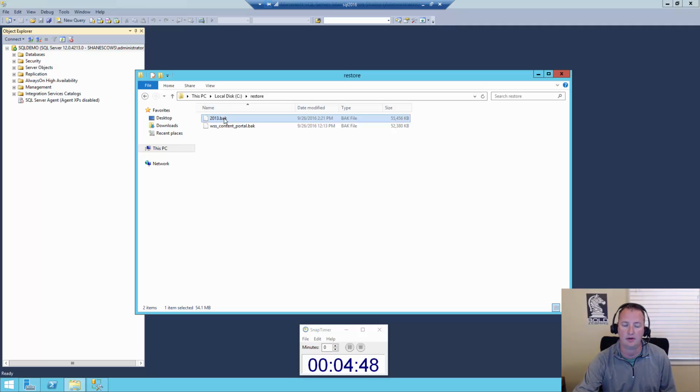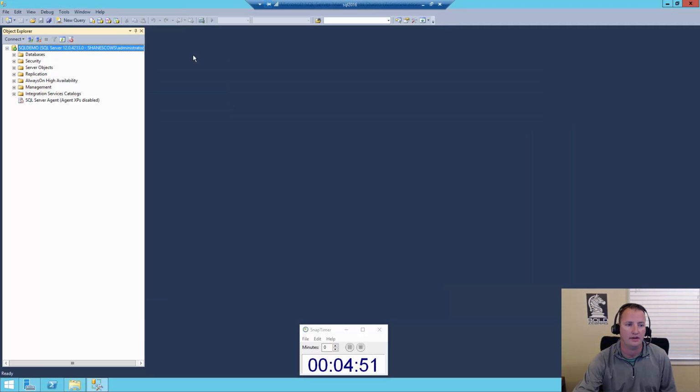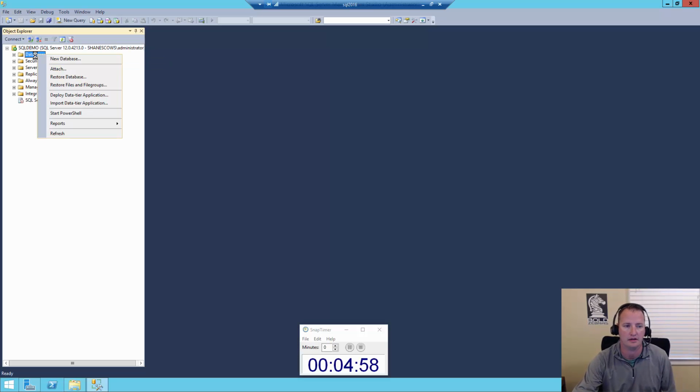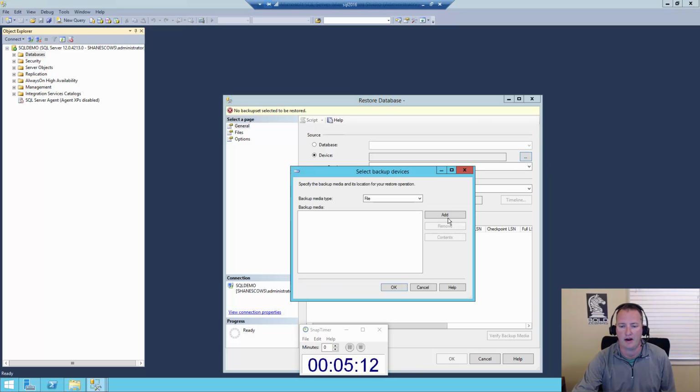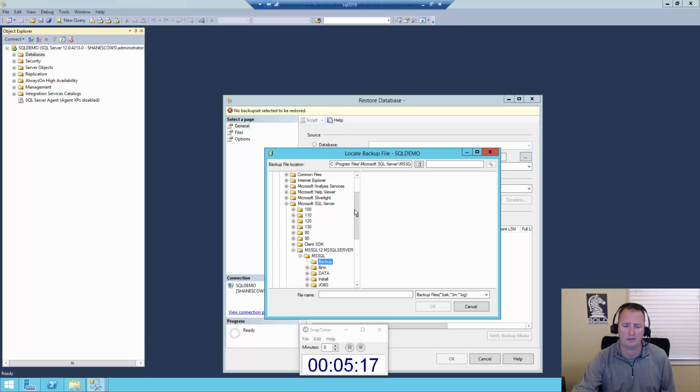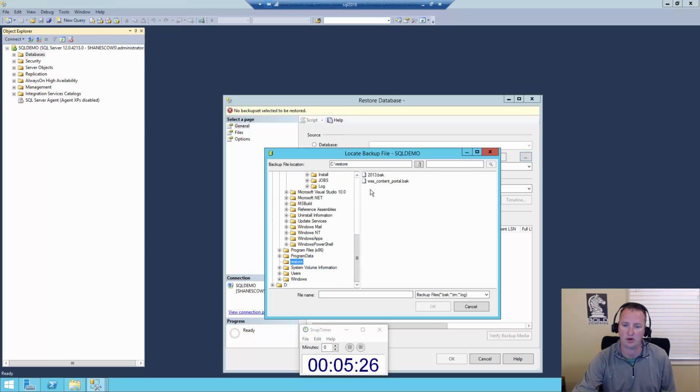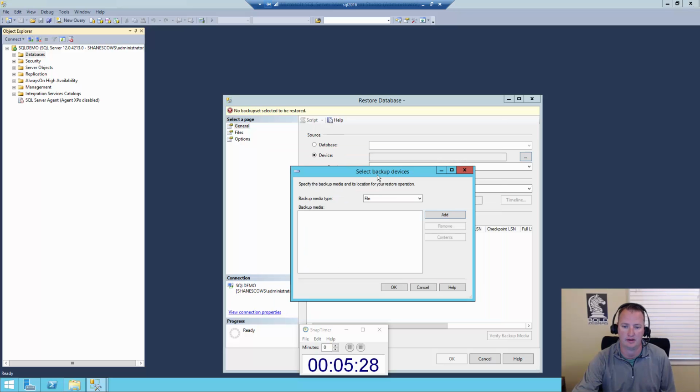All right, so there's my file. It's been restored. So now on my SQL server here, this is the SQL for 2016. We're going to go to databases. We're going to right click, and we're going to say restore database. And so now we want to click devices, and then click the little ellipses, file and add, and just laugh at the SQL folks. I don't know why they use this Windows 3.1 looking interface for choosing folders, but they do. Either way, there's my restore folder, and there's that 2013 backup file that we did.